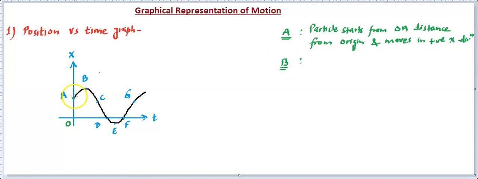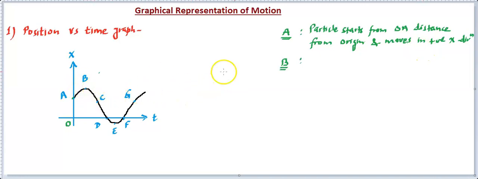From A to B, if you draw the slope, then there will be a slope, but the slope is going to be decreasing. So start with velocity, and then the velocity decreases, right? It does not start from rest, it starts with a certain velocity, and that velocity is decreasing. So that means it's not having an acceleration, rather it is having a deceleration. We can claim that part.